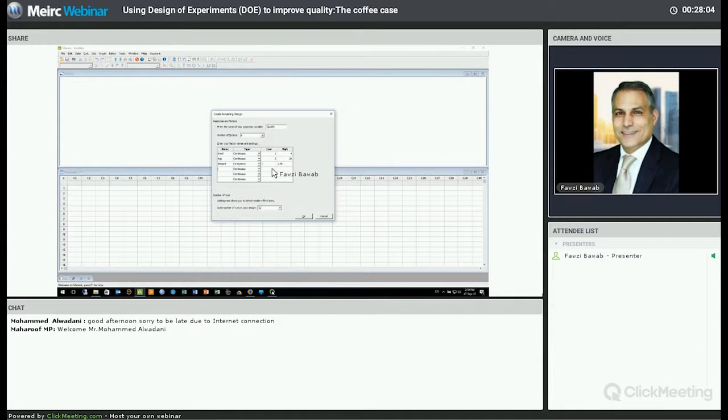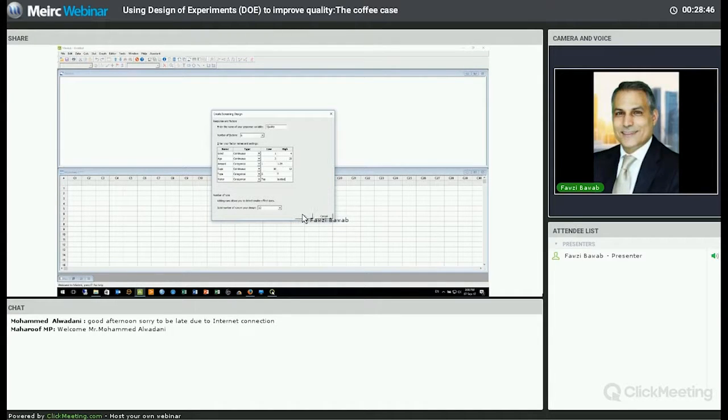So you have cups here, and you can use 10, right? You can use 12. You can use the type of beans, right? So you can say the type of beans is category, right? So it's the A and B, maybe Starbucks and Tim Horton. What I'm doing right now, I'm using Assistant in Design of Experiments to help me set up the data collection. Water type, this is category as well. So I could have tap water, or I could have what? A bottled cup. Now, once you do that, here it tells you how many it will run.